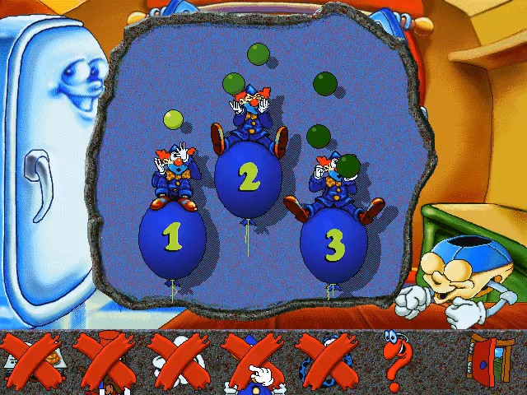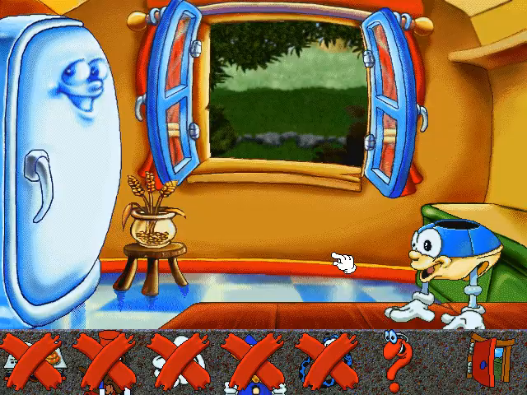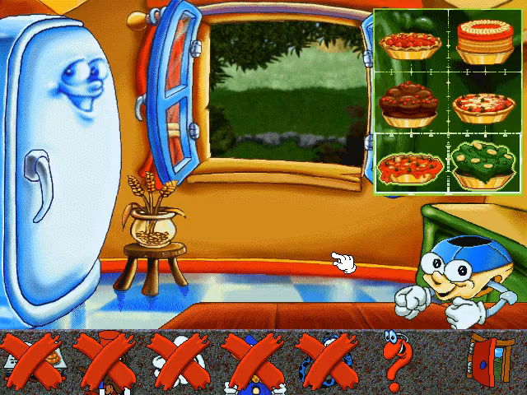Choose a level, 1, 2, or 3. Level 3. All right then, to do some cooking, click the recipe you want and the fridge will automatically open.